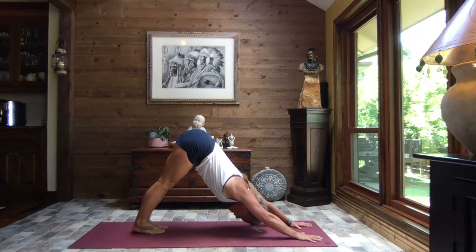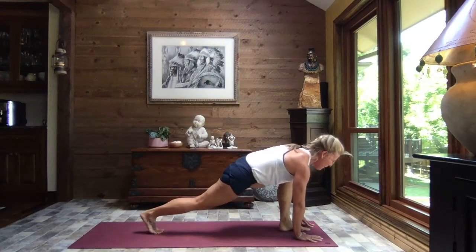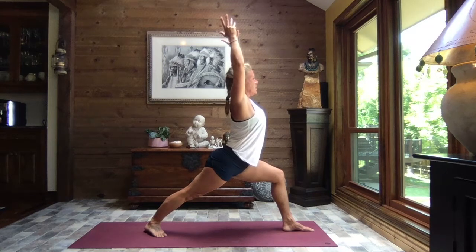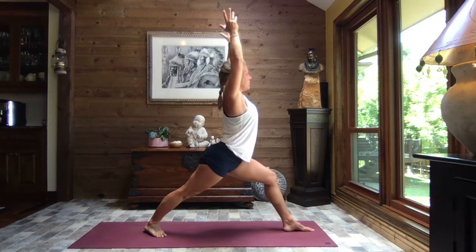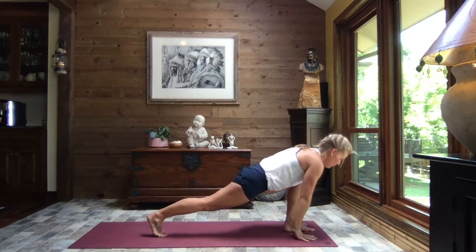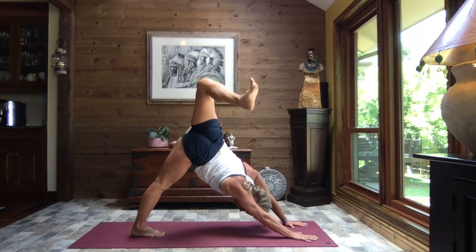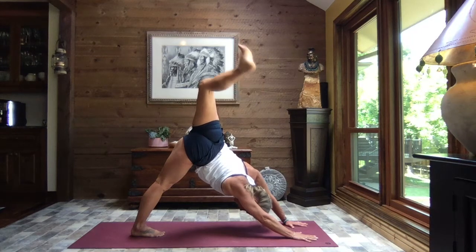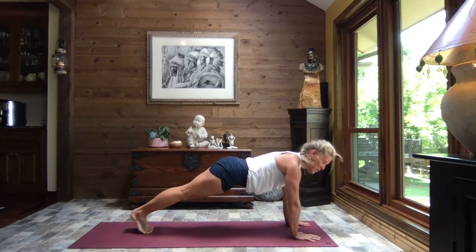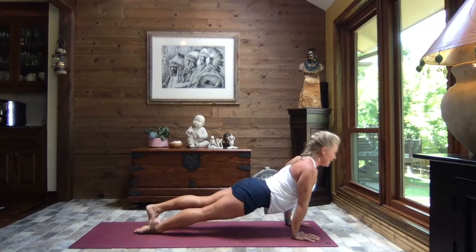A little more invigorating, faster-paced flow. We shift our weight to our right foot, left toes to the sky. Exhaling and sweeping that left foot through. Back heel to the mat — stand tall to warrior one. Square the hips, outer edge of that foot pressing into the earth, heel pressing into the earth. Shoulders are soft. Inhale, straighten that front leg a little bit. Exhale, sink. Circle the arms to the back, release your hands on either side of your foot, lift your hips, sweep it back. Extend left leg to the sky. Flex that left foot, bend that left knee, draw your heel toward your bottom. Extending left leg to the sky and slowly releasing it down to down dog. Building some heat — crocodile down, press it through to up dog, exhale to down dog.